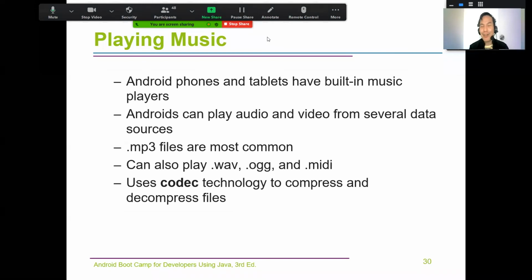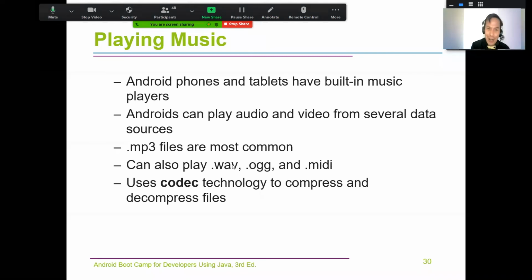Okay, so there are compatibility issues, but in playing music, we could have it across platforms as we go through with iOS. By finals, I could teach you how to enable cross-platform, or what we call hybrid applications. Okay, but not now. By default, we have MP3 as the most common, but you can use MP4.